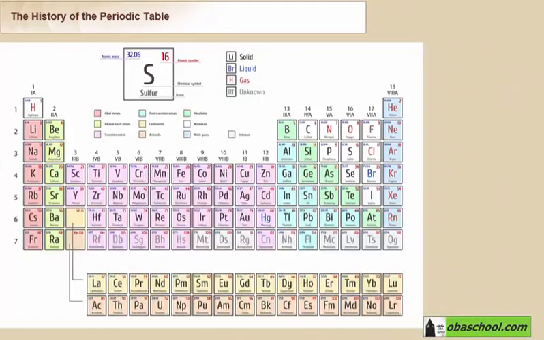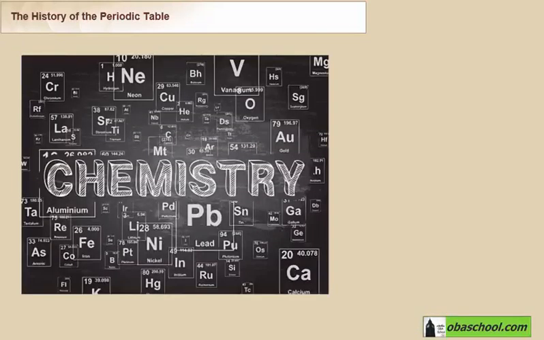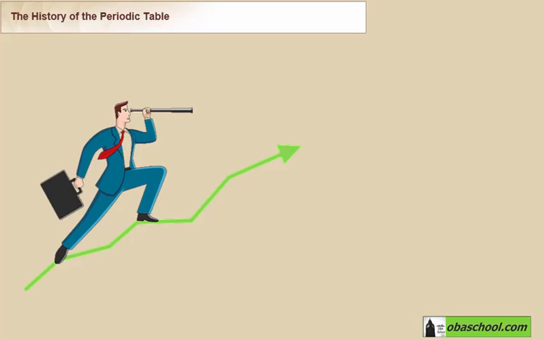In this presentation, we will discuss the history of the periodic table. By the beginning of the 19th century, scientists had already found many important underlying patterns that made sense of different aspects of the natural world. Chemists were discovering new elements and felt that there must be some natural way of organizing all the elements to reveal how they are related to one another. In this presentation, we will check how their ideas developed until the problem was solved in 1869.